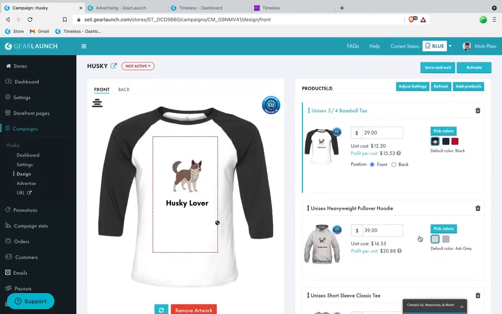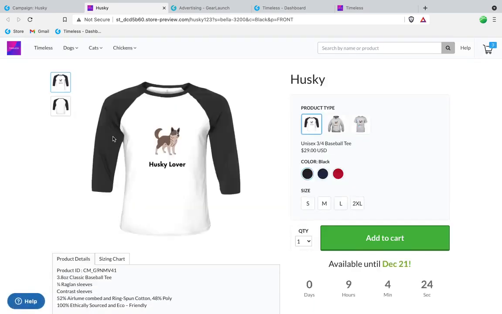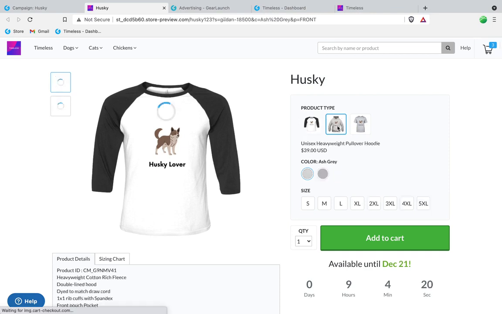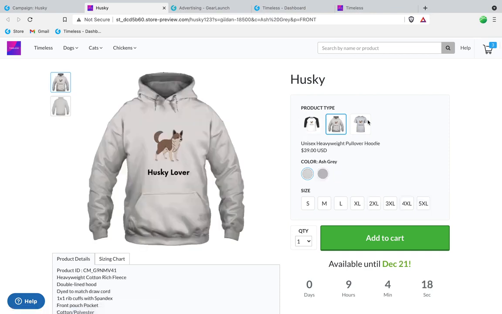Okay, everything looks good. I'm going to just activate it. Okay, and you're going to see here it shows active. I click it here and it's going to show up on my actual store. So this is the final design of the POD products.